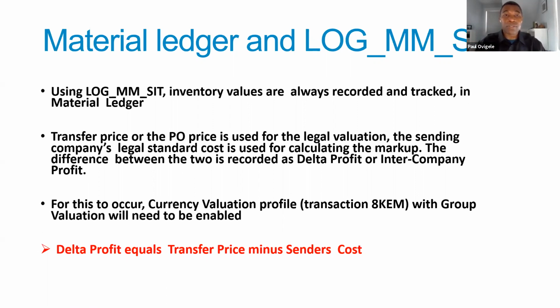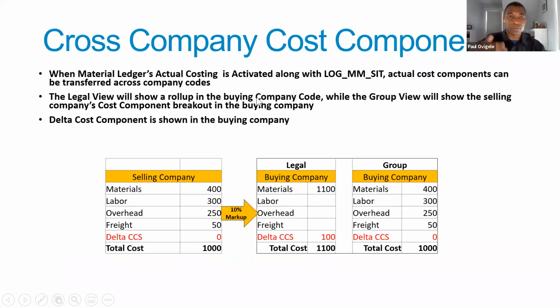And in order to have all that set up, you, in most cases, need to activate what's called a group valuation. So again, we're talking about this same SIT functionality, but with material ledger active, right? If you have that set up, here's another advantage. The first part of most of this presentation is on SIT functionality. This functionality actually doesn't have to do with SIT. It's just an extra functionality that this function enables, right?